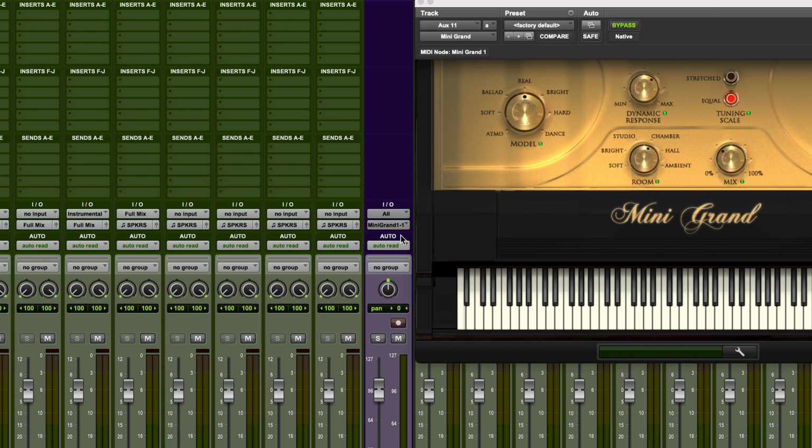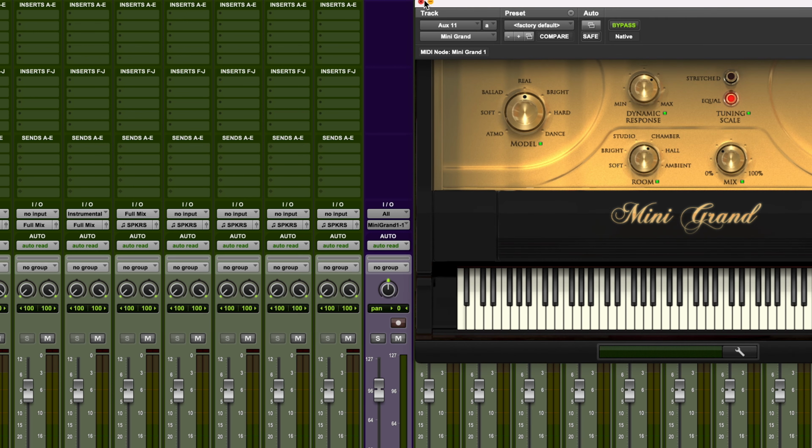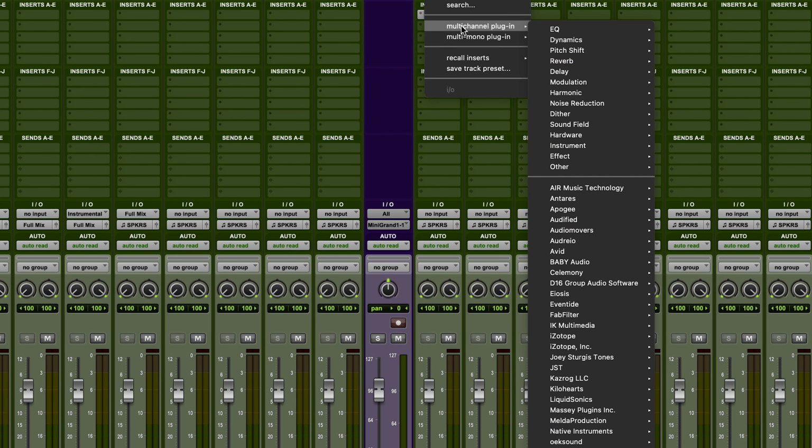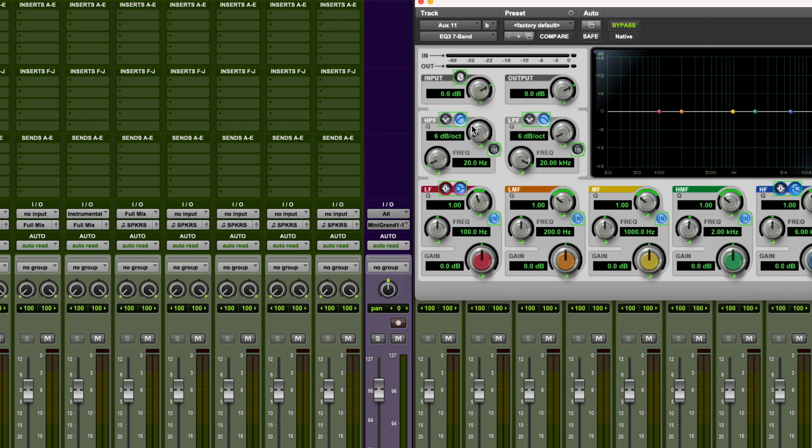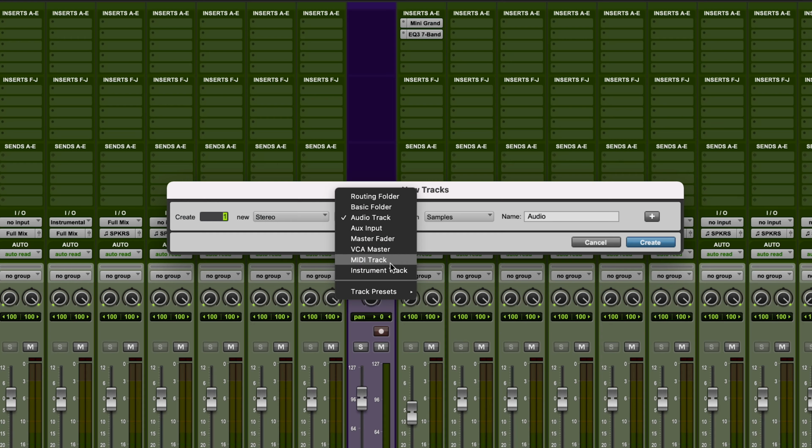This information is then routed to an instrument. In the past, these were external MIDI devices like keyboards or drum machines, and now most of the time, these are instrument plugins. You could set up a MIDI track to record that performance information, and then tell that track to send that information to an instrument plugin like a piano that you have sitting on an auxiliary track. The aux track is how the sound is played in your session, and it's where you would add other effects like EQ, where you would control the volume, the panning, and how you would route it to effect sends, and your mix output.